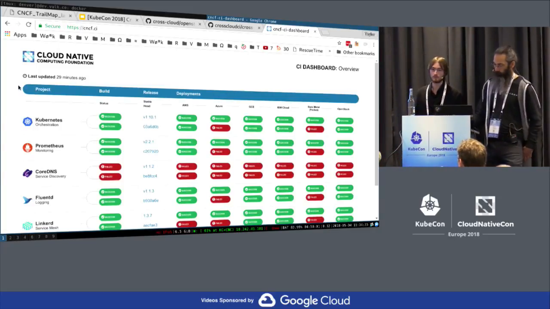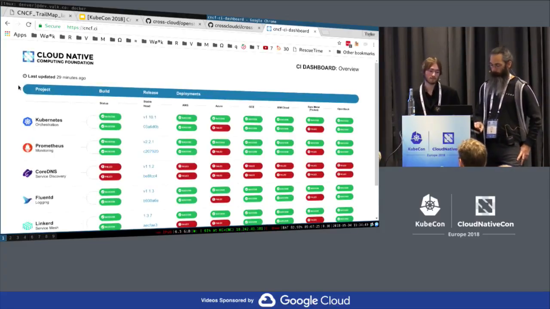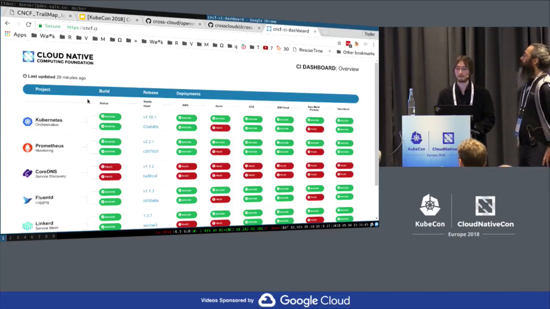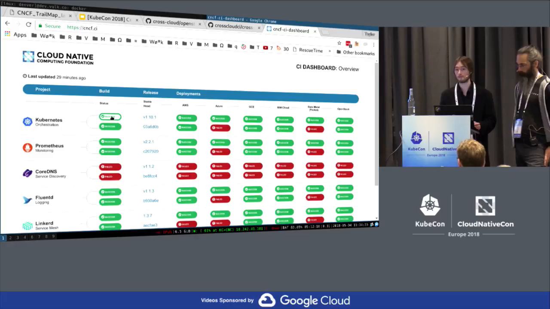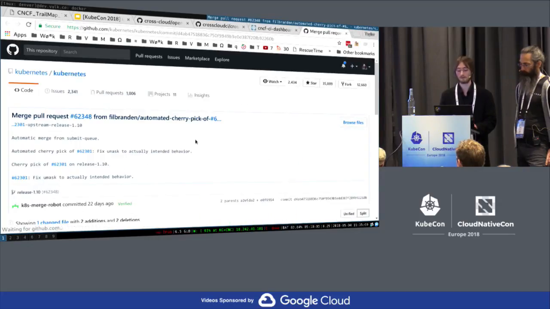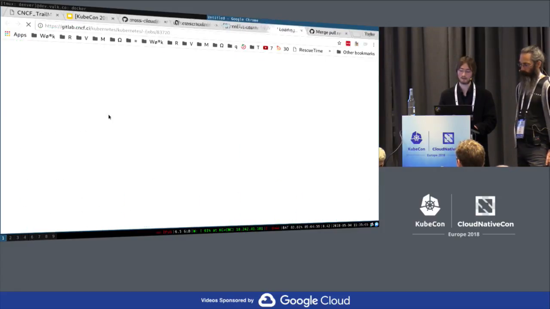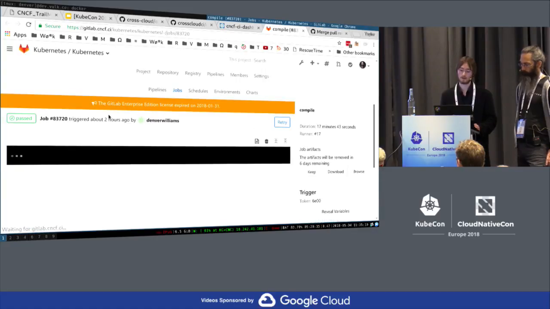So this dashboard shows the component we were just talking about makes up this Kubernetes row here. And we have this section here, the build status. And this is the status of whether we could compile Kubernetes from source for the associated release. Here we have v1.10, and this actually goes to the Git commit that was last made. And then we can click here, and this will actually take us to the console output of the build.